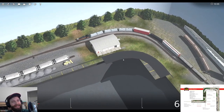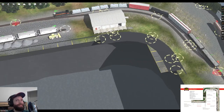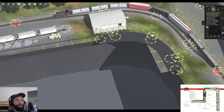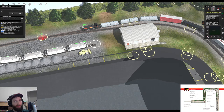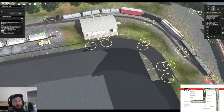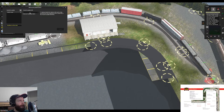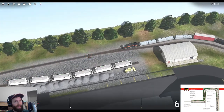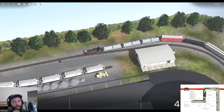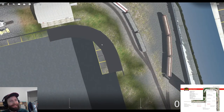Okay, so let's see if we're going to fit everything or not. Oh, did I switch all the? No, I didn't. I thought I did a bulk replace on those ground throws, so I'm just going to quickly do that. One of the other things I really like about Train Z is that you can switch from your play mode to your build mode with just a simple keyboard command. Let's see, no, it didn't replace all of them. I'm not going to worry about that now, but it's very easy to switch between build mode and play mode. If you want to quickly tweak something without going full bore back into construction, you can do that.